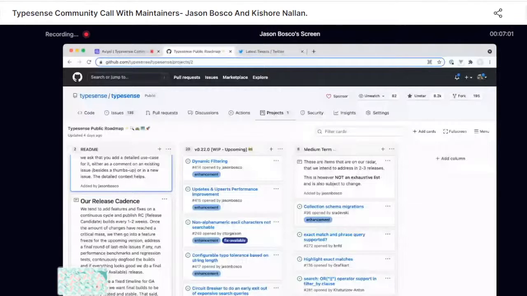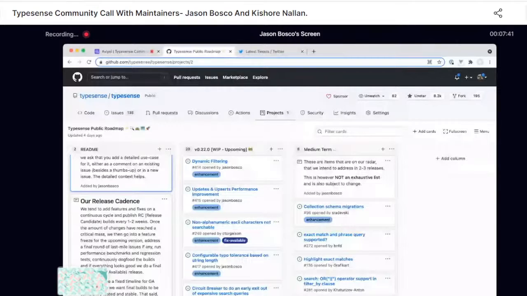And then we let it simmer and make sure it reaches enough stability as different users are using it. We also publish release candidates every 1 to 2 weeks of all the features. As these features are getting used and we're getting feedback on the different release candidate builds, once we're confident that this build is stable and can be run by a majority of our users, that's when we convert the latest release candidate into a generally available release, publish it on GitHub, and announce it as a GA release.